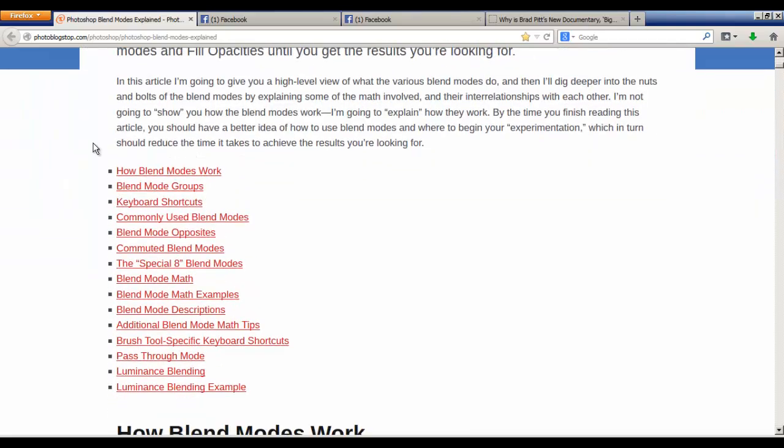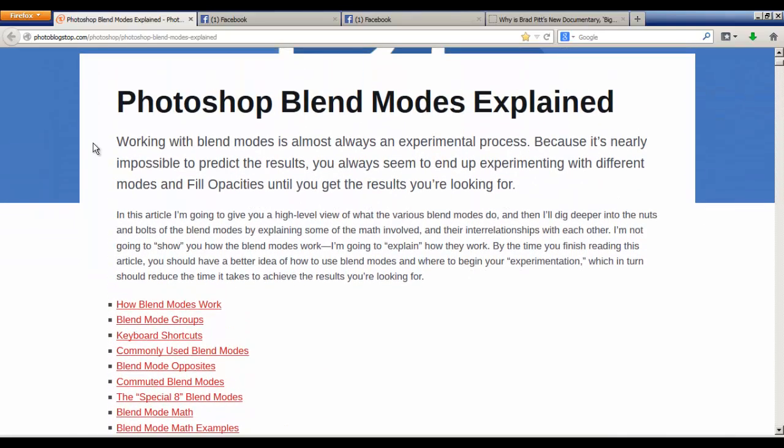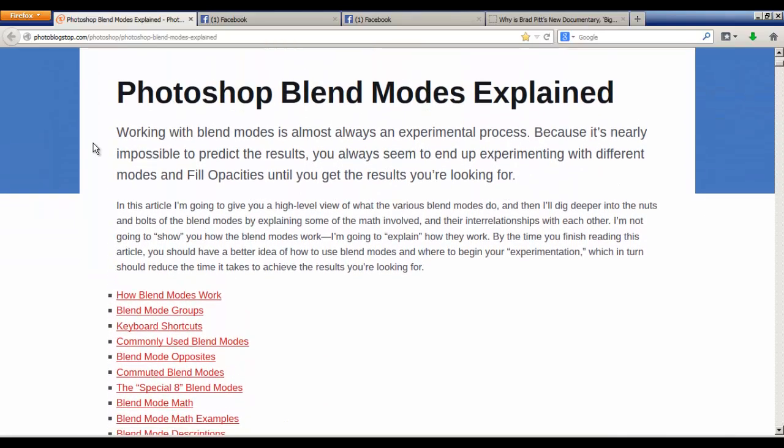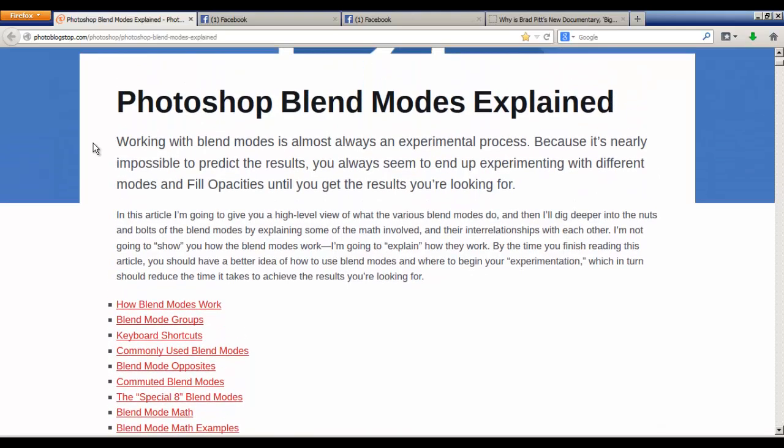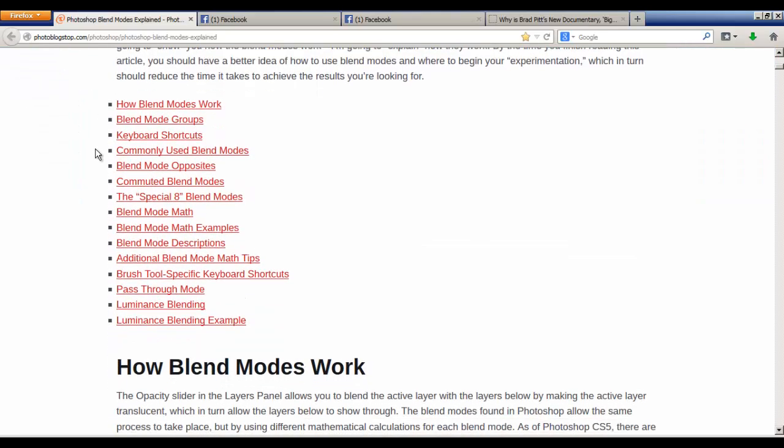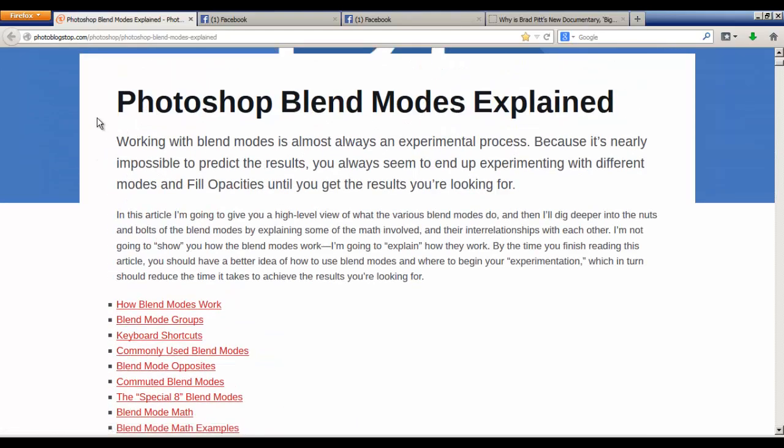If you're the type of person who likes to know what you're doing and understand things to your maximum potential, it's by Robert. I forget the last name, it's in the article, but thank you, Robert, for this breakdown. It was very helpful for me.